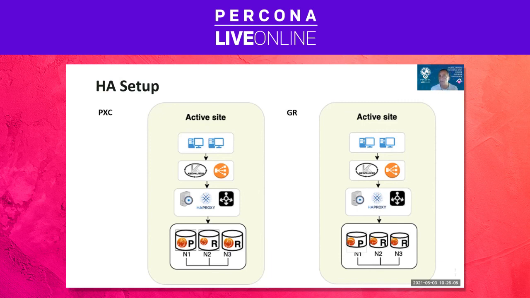You can see the rest of the structure more or less remains the same. This is very good because it allows us to replace one technology with the other, unless we have problems with the application supporting that, right? We have more or less the same kind of functionalities. We see the difference in flow control, where the implementation is different, and in DDL, where the difference is big, but in the end, if you use Percona PT online schema change, it will behave similarly, so you won't be impacted by that. And so it's important to be in a position to replace one technology with the other.